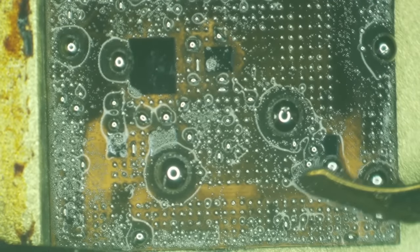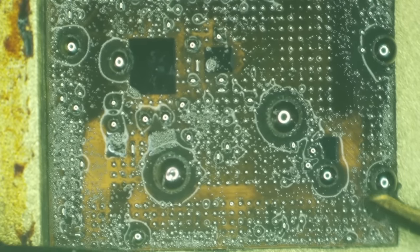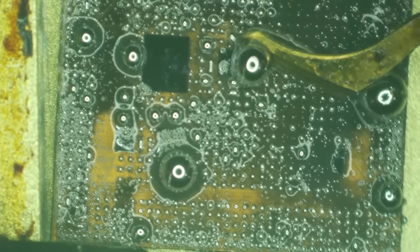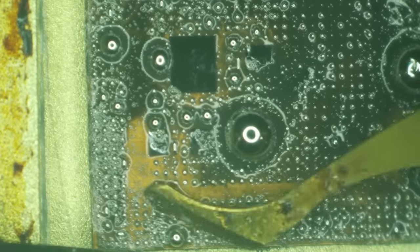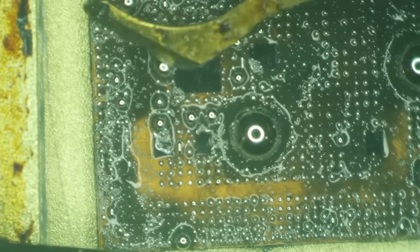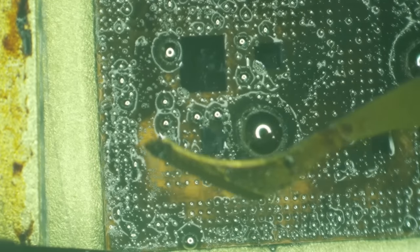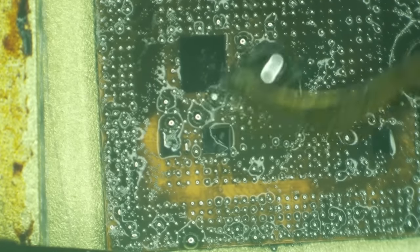All right, now I'm dealing with a little bit of an issue here because my tool is a little bit cold. And as it touches the individual balls, I can feel it cooling them. So I'm just going to continue puttying this around here and making sure that this gets onto everything. Some of these balls are not diluting. As I rake my blade across it, I can feel that some of those balls are still hard.